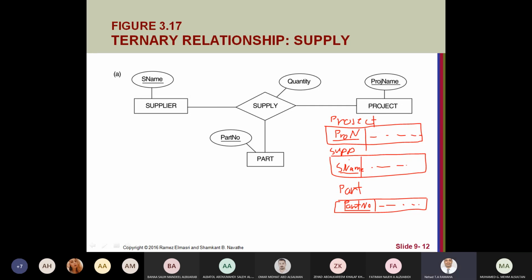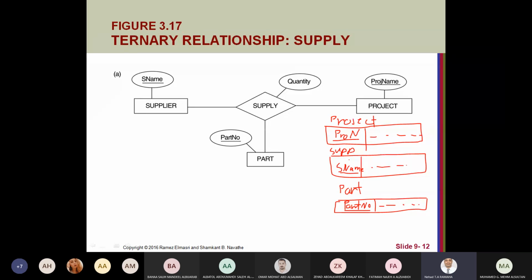As a database engineer, it depends on the requirement. If some companies say we can have repeated names for the project, then you cannot take it as a primary key. Maybe you have a project number or something like this.